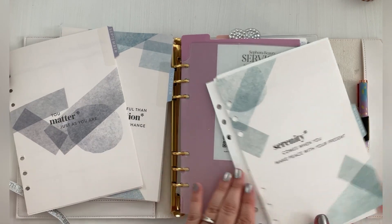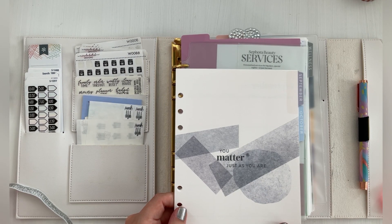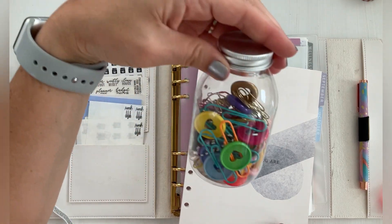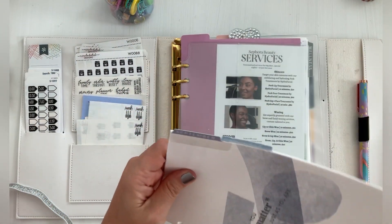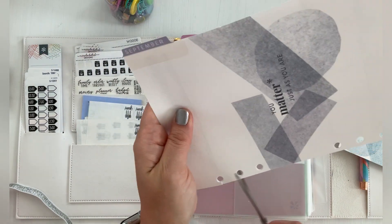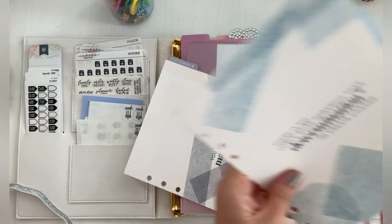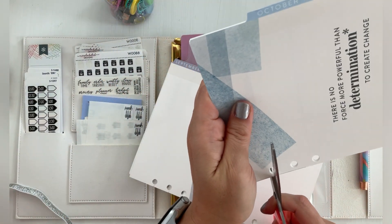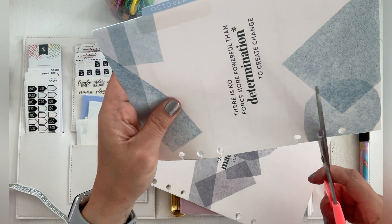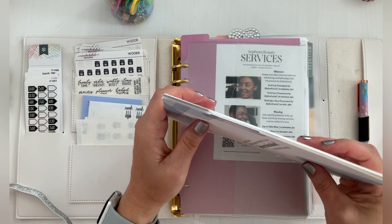So maybe I can do two months at a time. I won't have enough agenda covers to archive, so that's just something I'm thinking about. I can probably use mini discs — I have some mini discs. Because I don't want to lose all this — I kind of want to keep it so I can reference back to it. I'm just trying to think of how I'm going to store this once I'm done using it. Maybe I can put them on mini discs. My other agenda over here — the color blends — has the daily duo inserts in that I've used. Both of these are kind of full at the moment, so I'm going to have to figure out how to archive. I could buy another agenda — maybe I'll wait until they go on like a super sale.